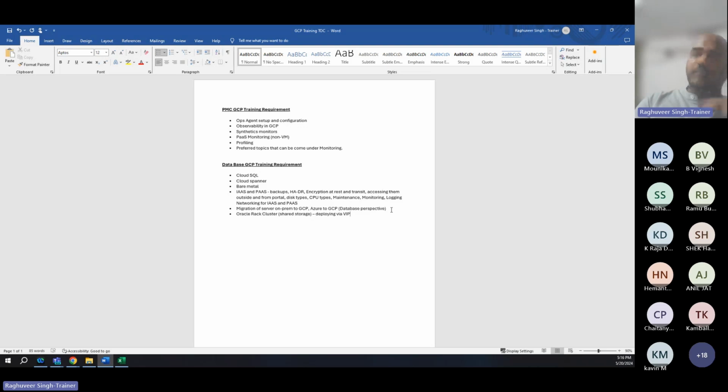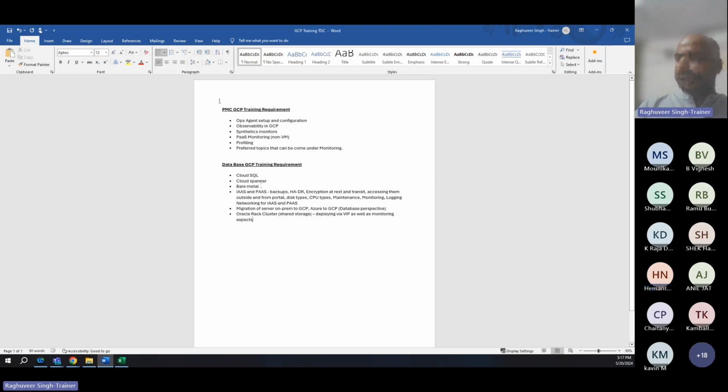Both the servers are reading from it. In layman terminology, the storage will be provided a virtual IP to which both the instances will be connecting. Yes. So deploying via virtual IP as well as monitoring aspects. Okay. I've made a note of it.